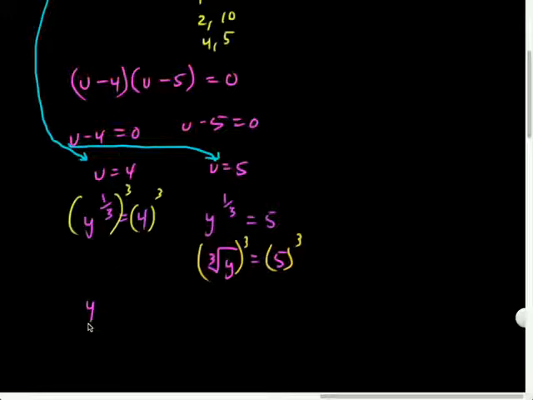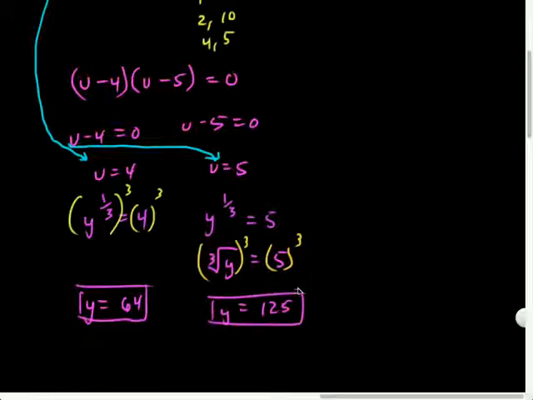So over here I'd get y equals 4 to the 3rd, what's that, 64 I think? And over here I'd get y equals 125, I believe, if I'm not mistaken. So I'm not actually too worried about checking this because these are cube roots. I don't believe they have extraneous solutions like square roots would have. And also these were both equal to positive numbers here anyway. And just checking the answer in the book, yeah, both of those are legit anyway.